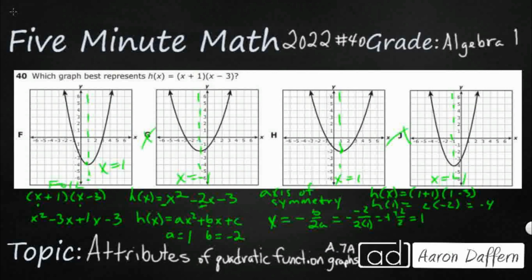And we see that negative 4 right there on F. So F is looking pretty good. Now, what's the simpler form? Is the factored form, right, is h of x equals x minus u, x minus v. And the u and the v, they're zeros. So in order for this u to be a positive 1, that's going to have to be a negative 1. And for that v to be negative 3, you can just put 3 right there. These are your zeros. So our answer here is F.